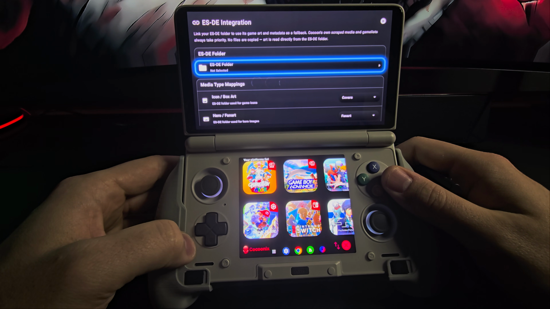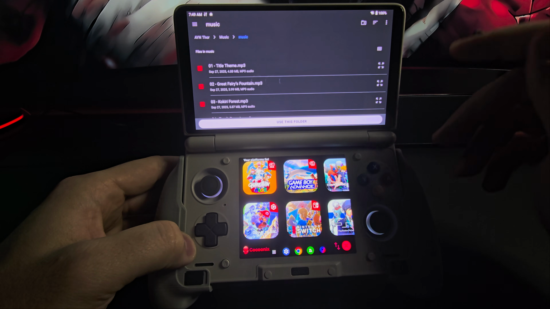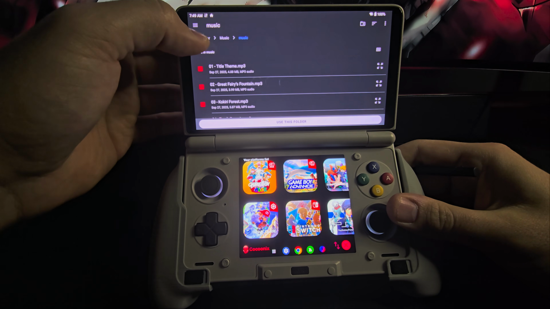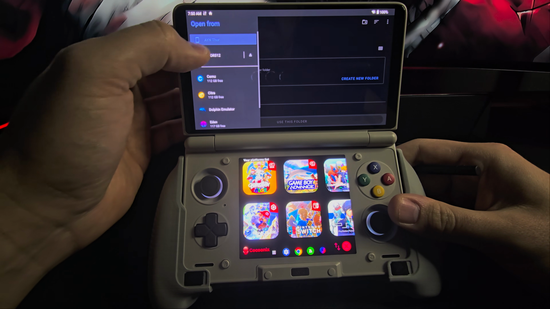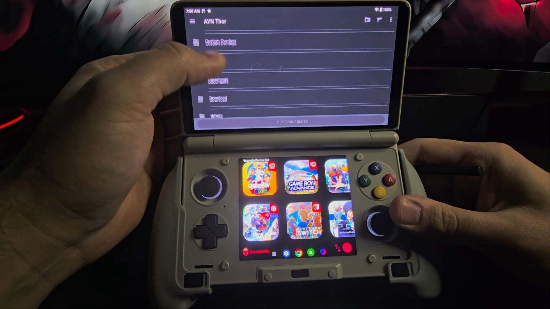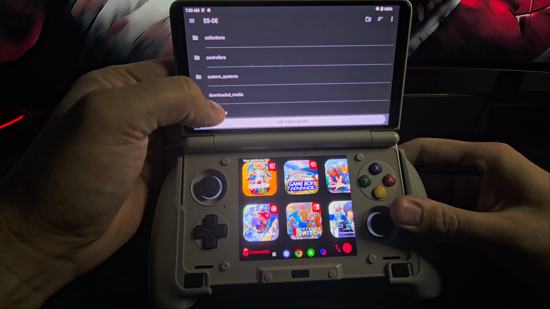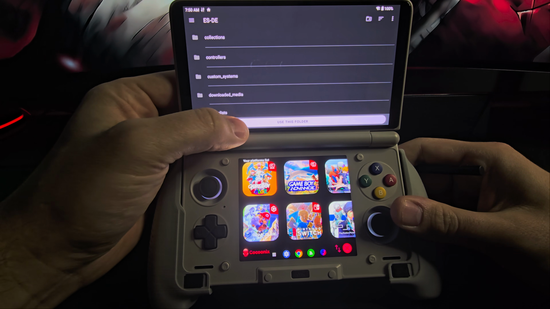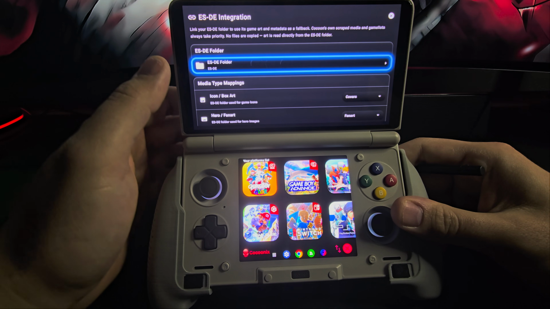So I will select my ESDE folder. And I have my ESDE just on the internal storage. There we go. And we will just let it use the main folder and see if that works.